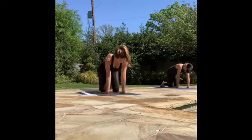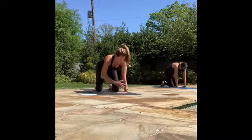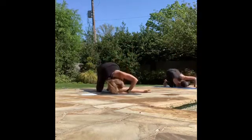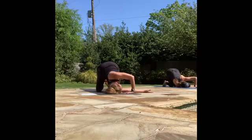And when you're ready, returning those hands back to neutral. From here, we're going to turn the left hand towards the center. Right arm reaches up. We're going to thread the needle, bringing that right arm underneath. Only the weight of your head on the mat. Really stretching through the back side of the right shoulder.